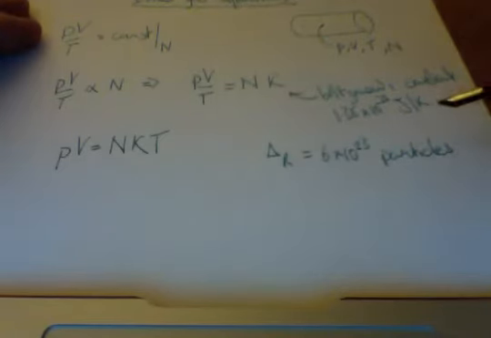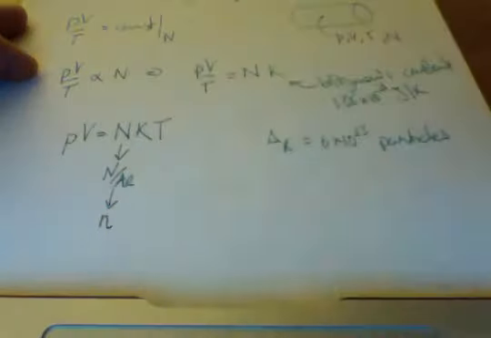Therefore, if I want to change this equation into the number of moles, I would need to take my number and divide it by Avogadro's number, which gives me the number of moles. PV equals, but I couldn't just take k in there as well. I need to change that constant of proportionality. And the way that I need to change it is by multiplying Boltzmann's constant by Avogadro's number, and that will give us R. Let's work out what that would be.